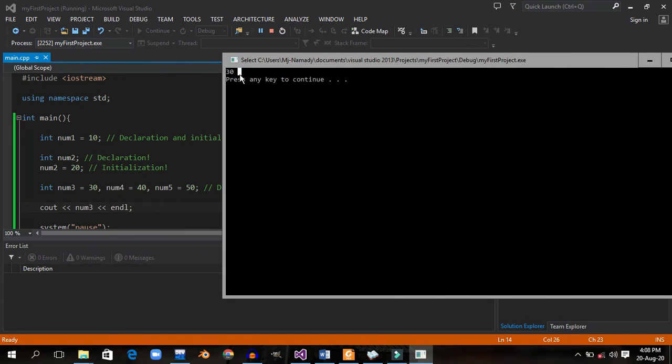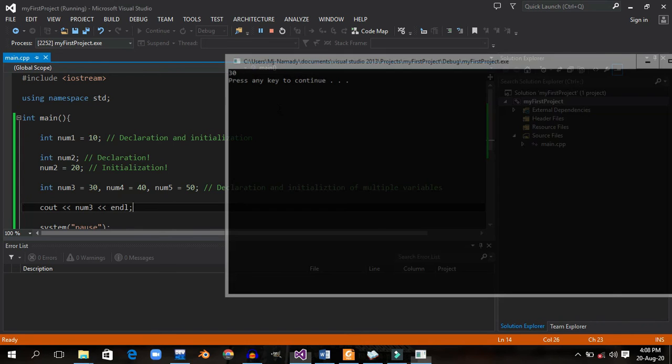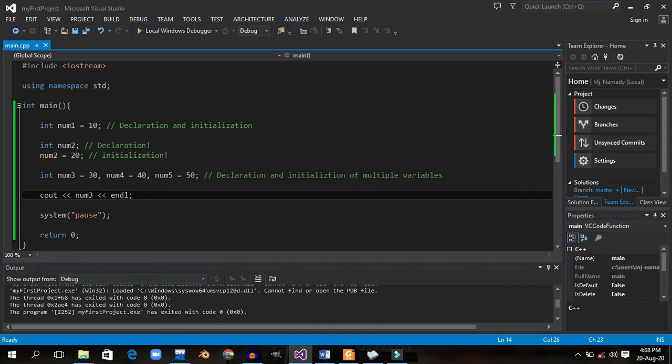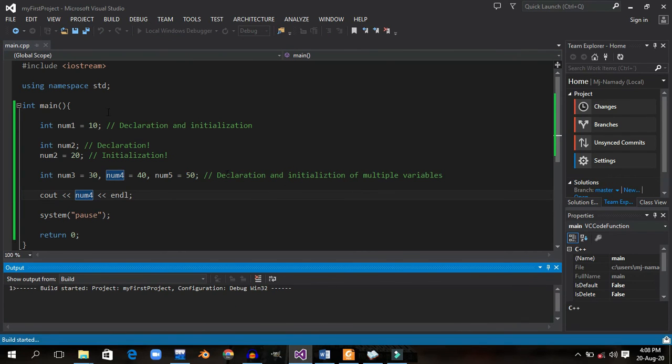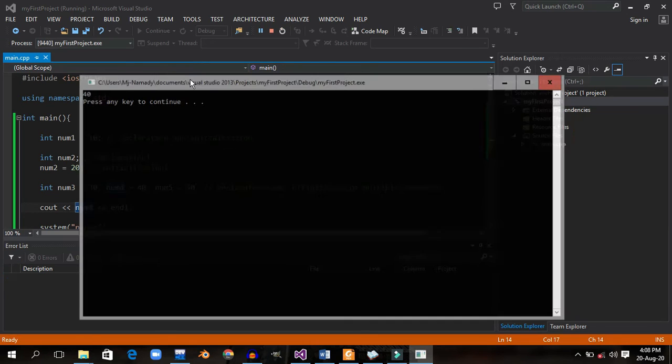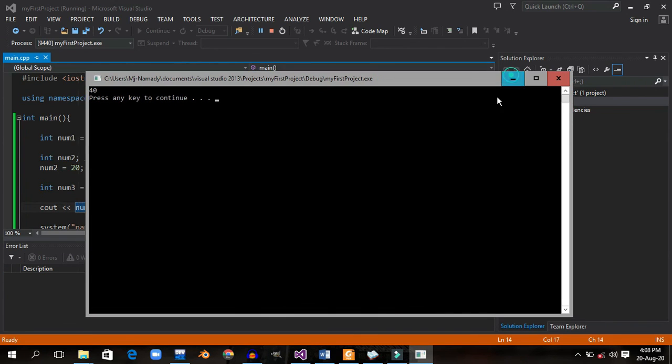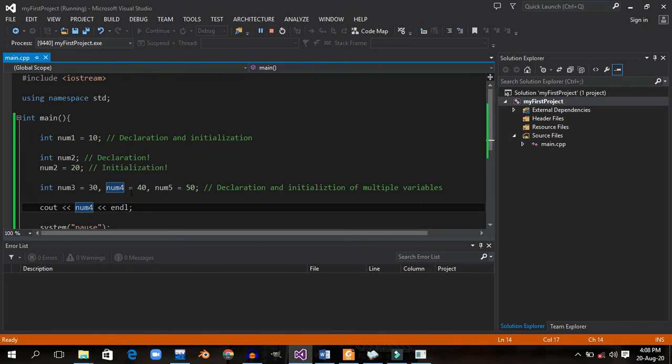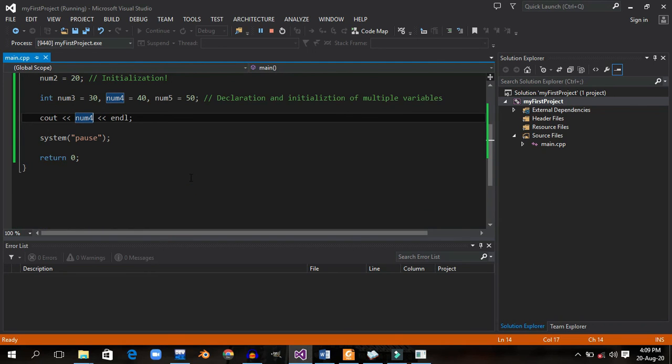Let's console out num4 and run the program again. We're going to have 40 because num4 is equal to 40. So you understand the pattern. If I were to print out num5 now, I'm going to get 50 because num5 is equal to 50.